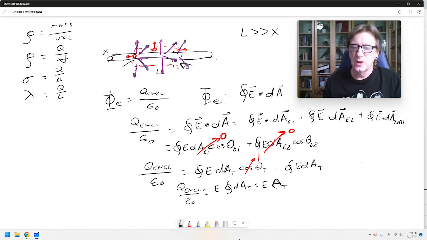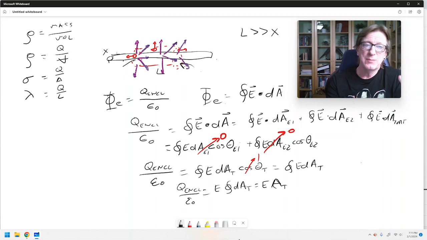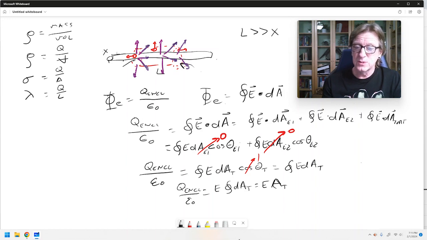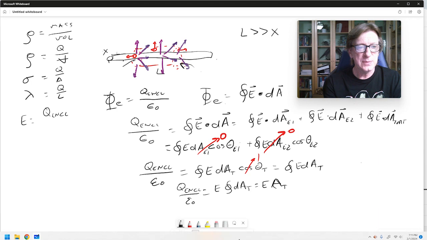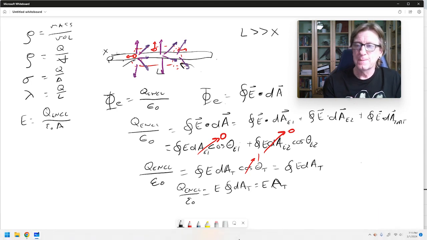Okay, all right, so that's fine, except that I, the human, set this area. And yet I should not be able to control what the electric field is simply because I used a particular surface. Also, I've got the problem that my charge enclosed right now is infinite. And that's going to be a big deal. So let's solve this for E. I get that E is going to be Q enclosed divided by epsilon naught times A.